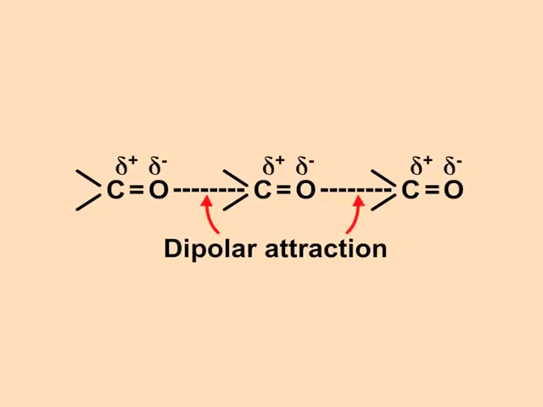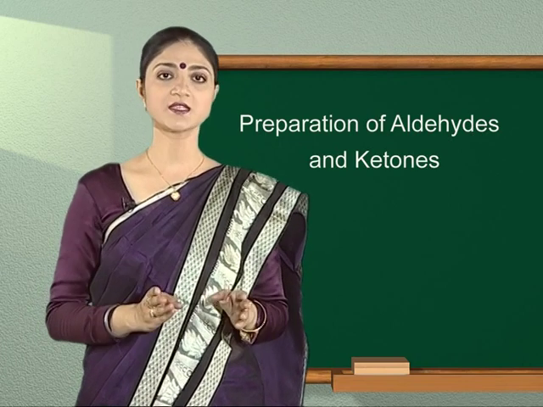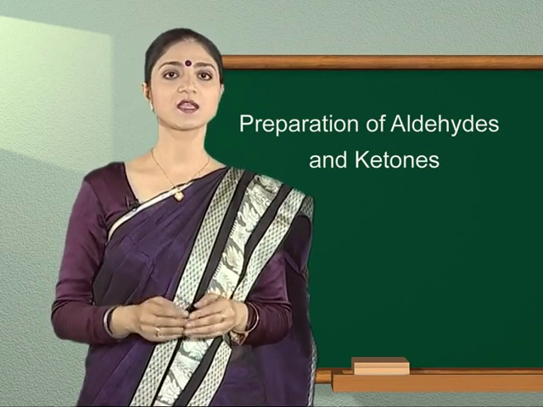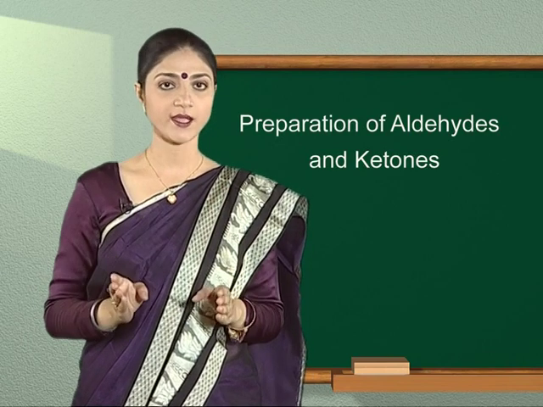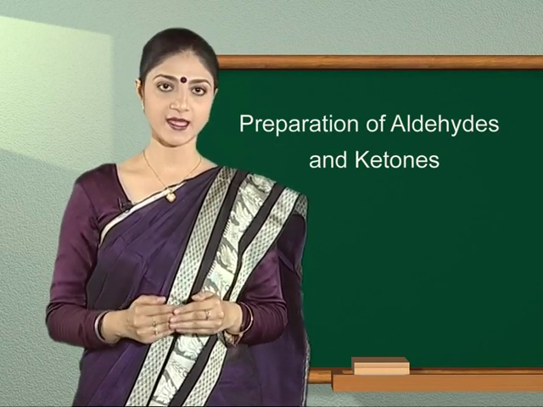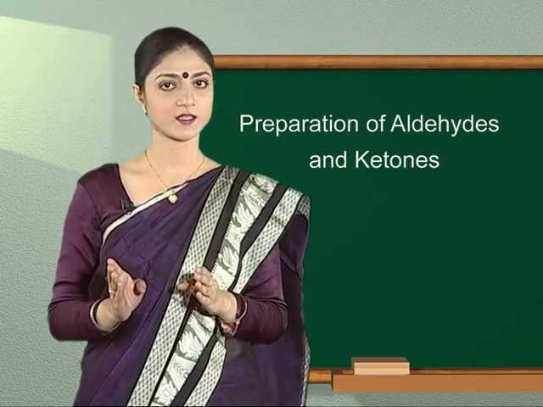The carbon-oxygen double bond is polarized due to higher electronegativity of oxygen relative to carbon. The oxygen atom carries a partial negative charge and the carbon atom a partial positive charge. These partial charges result in dipole interactions between molecules. This dipole interaction causes ketones and aldehydes to have higher boiling points than nonpolar alkanes of comparable molecular weight.